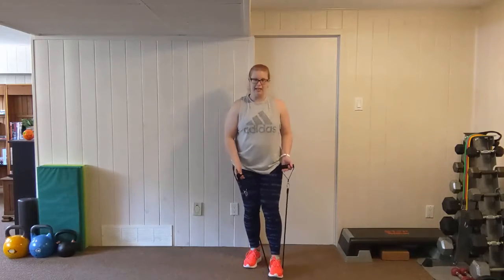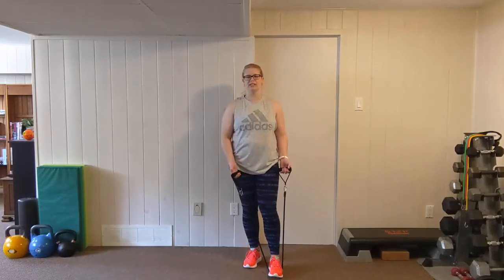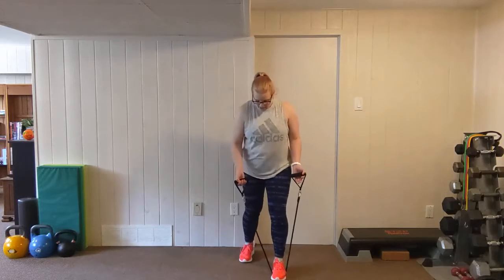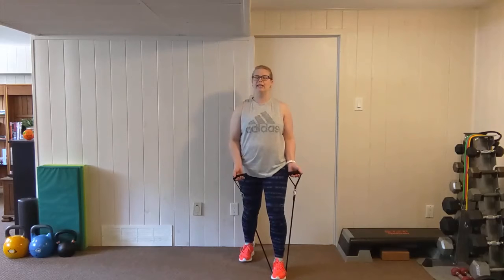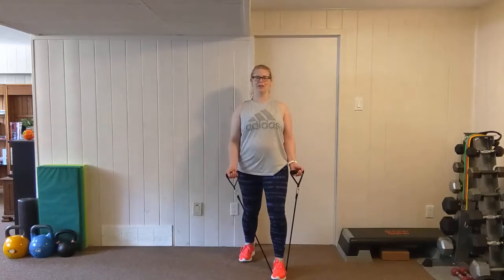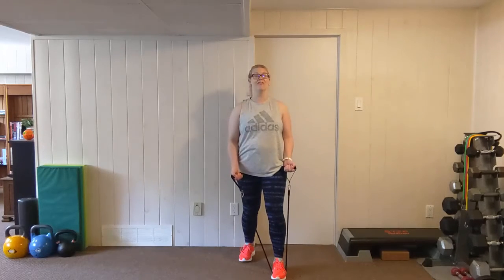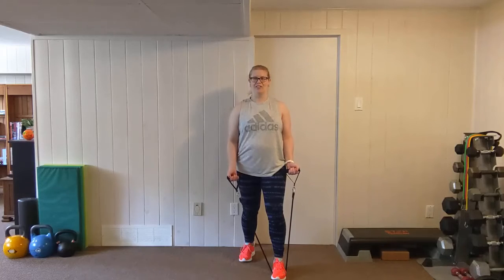If your resistance band is longer or has less resistance, you can place 2 feet shoulder width apart underneath the band. Now I'm going to have just a gentle bend in my knees. I've got a staggered stance. Palms are facing up. My shoulder blades are rolled back and my elbows are in tight. We're going to go into that curl, but we're going to do these fast. Let's try for 15 reps here.